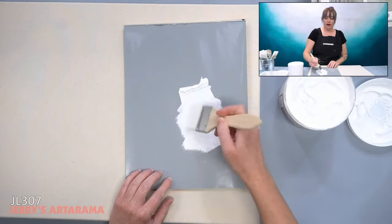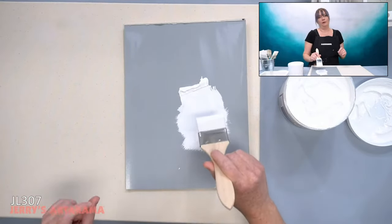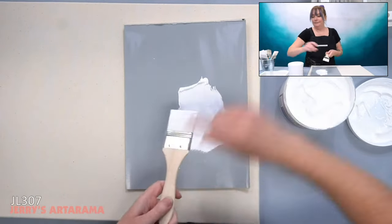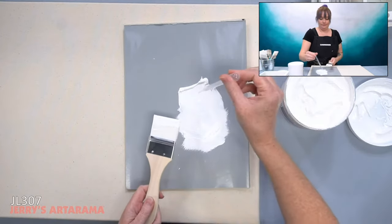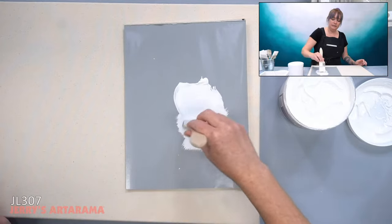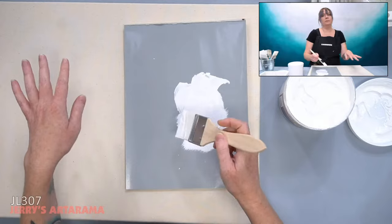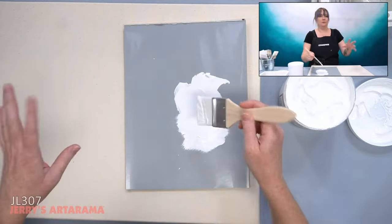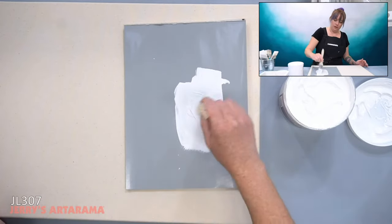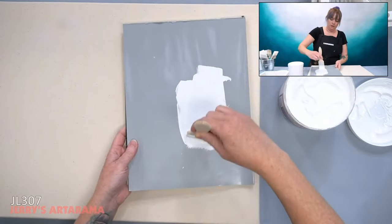So let's start the archivability right from the very beginning. I know archivability is actually not a word. You guys remind me every time, but it feels like it should be. All right. I'm gonna add a little bit more water. What I'm looking for is the consistency of kind of in between heavy cream and sour cream, in that realm. So it's a little bit more fluid. And honestly, I normally do this with a palette knife, but I happen to grab the brush.